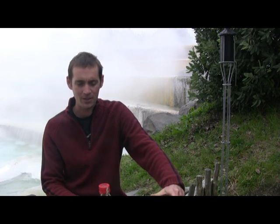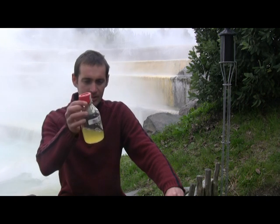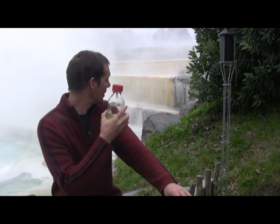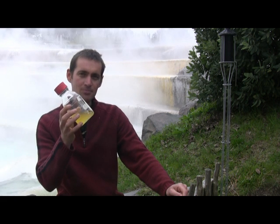There are two ways in which we study our hot springs and the microorganisms that grow within them. The first is to extract DNA from the environment and then use that DNA to identify the microorganisms. Or we take water from the environment and inoculate it into a bottle or vessel in the lab and grow the microorganisms there. I have a bottle here that was used to grow microorganisms and you can see it's a lovely yellow colour — and if you look at the terraces over my shoulder you can see they're almost the same colour, so it's a fairly reasonable bet that the microorganisms growing in this bottle are also the ones that make this lovely yellow colour on the terrace.